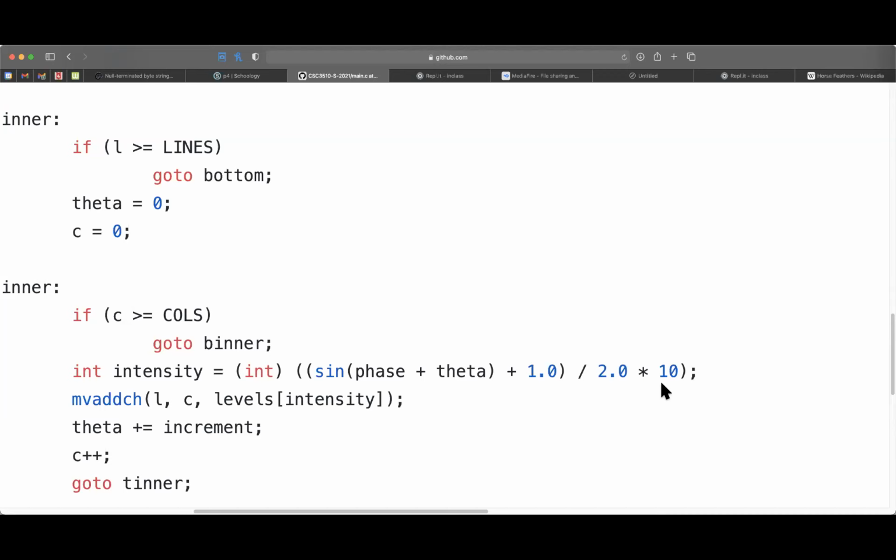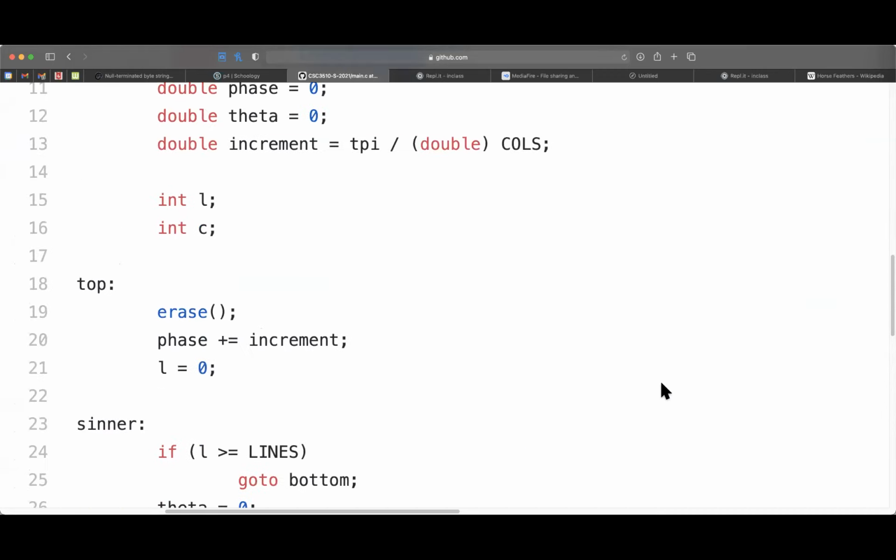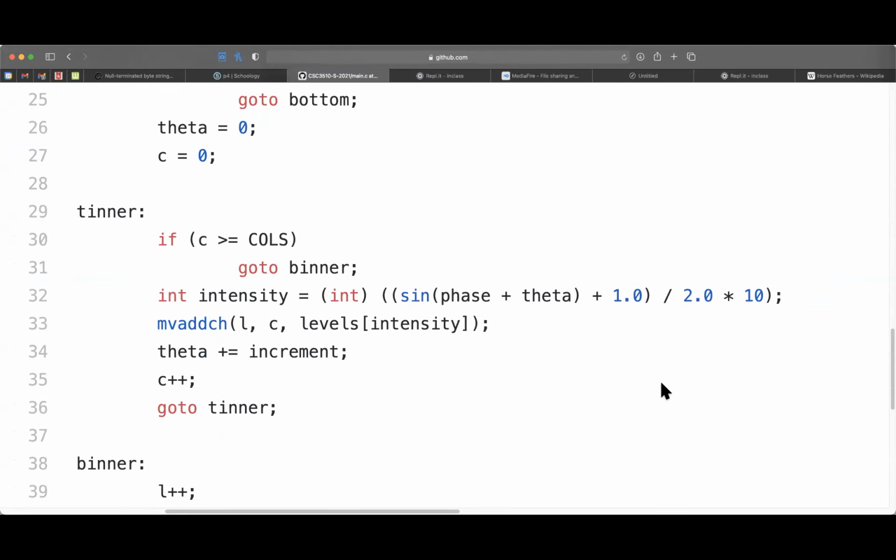Phase and theta are just variables within your program. Right. Phase is what's used to, what did I use phase for? Phase animates it.